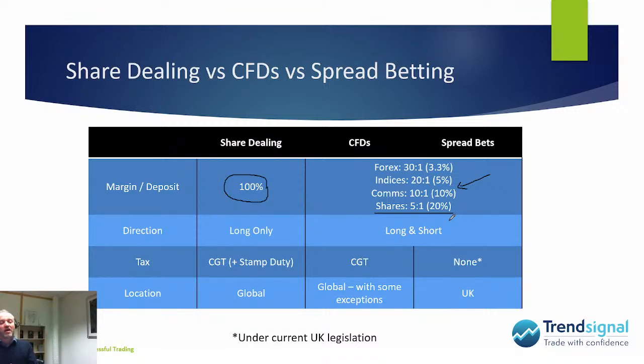Now, it's important to reference 2 things here. Number one is that whilst I'm making comparisons against housing, housing will not change in value anything like the speed at which these markets will. So that makes them a riskier asset class or type of trading. Okay, that's important to note. And the other point is that just because you can trade stocks at 5 to 1, or Forex at 30 to 1, doesn't necessarily mean you should.